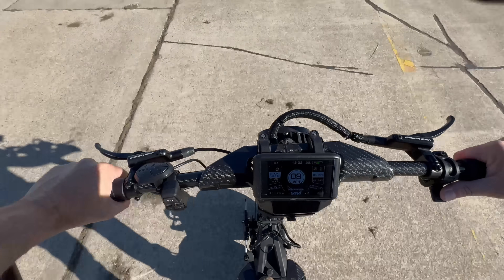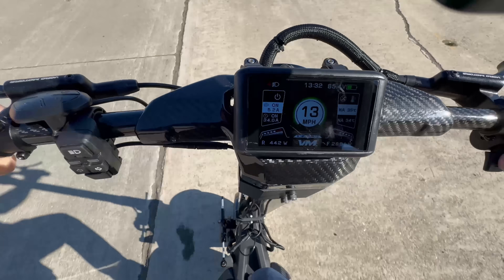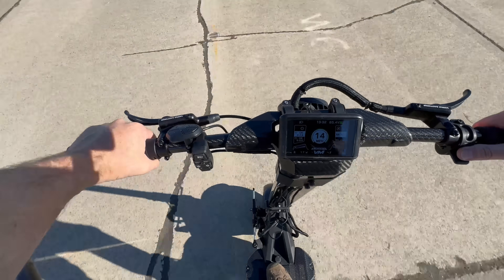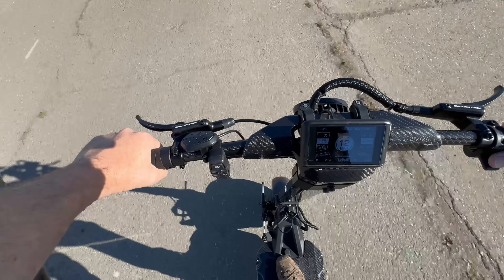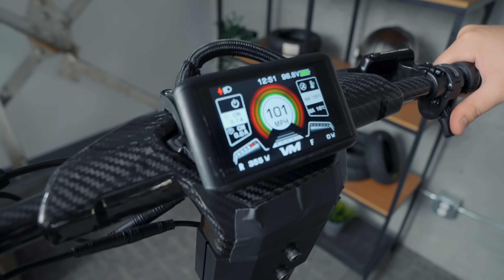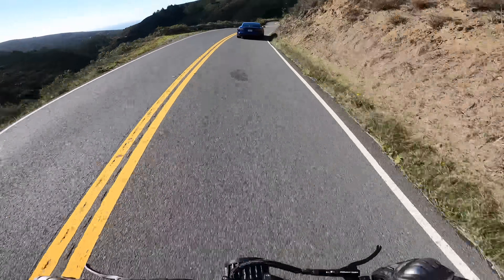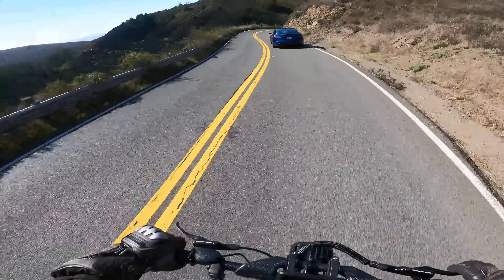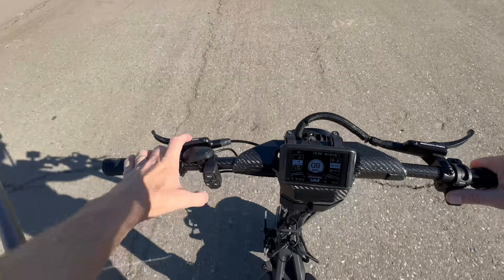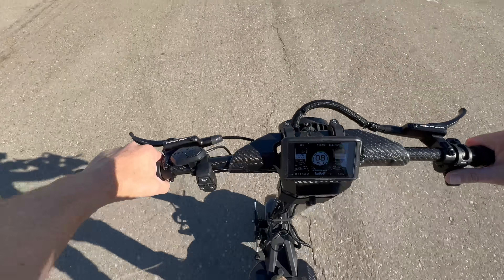The display is one of my favorites too — it's really the same one that's on the eMove Roadrunner Pro. You can see how the display changes when I speed up or give it some gas. It's really easy to see in sunlight and just a very good-looking display. The controls for the modes, headlight, and turn signals are exactly like the ones on the Nami. In fact, the headlight is also a Nami-style headlight.